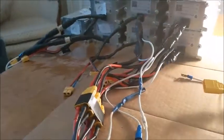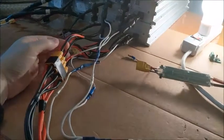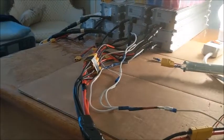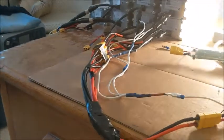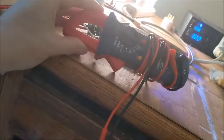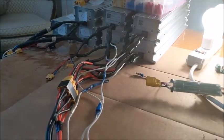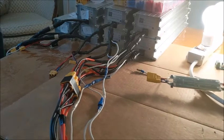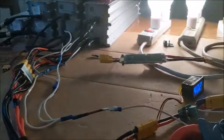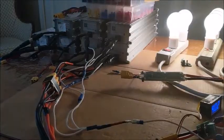One of you guys helping me out said he just takes his DC clamp meter and sticks it on there to make sure there's amperage going through each line, so he can tell if one of his packs shut off. Unfortunately, my clamp-on will do AC amperage that way but not DC voltage. So the only thing I'll be able to do is unhook each one individually and stick a meter on it to make sure it's not in hibernation mode. I've got small meters hooked up in junk pigtails, so that's what I'll do next.